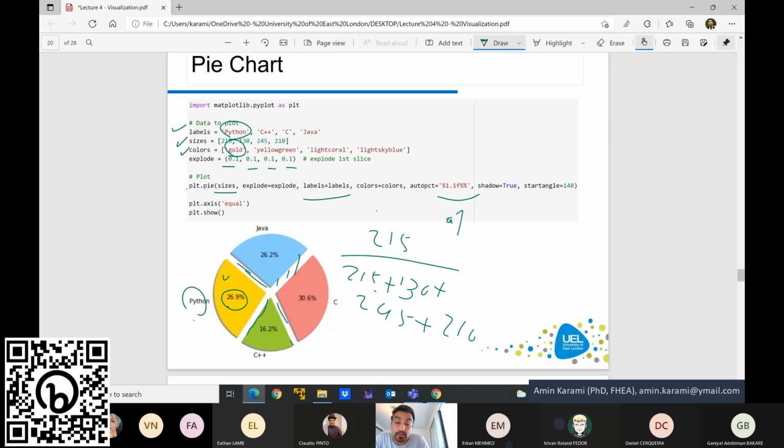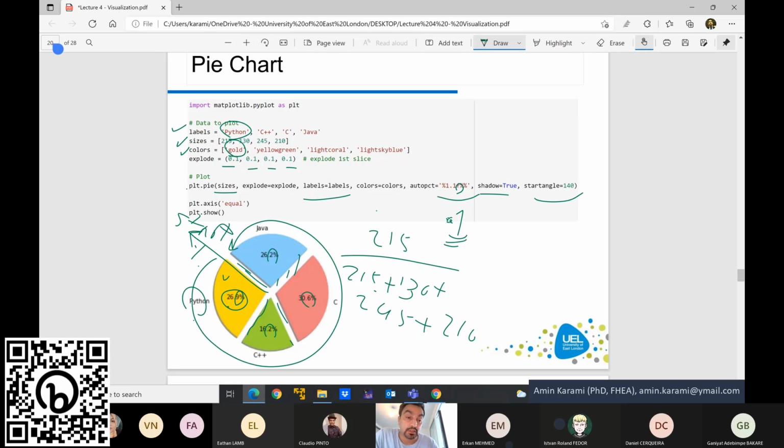Here I said number 1 means only show 1 digit. Can you see there's only 9, 2, 6, and 2, right? Only 1 digit, provided as float, and then the percent sign. Shadow true, and start angle 140. That's the reason it starts here. This is the start point, and then it's going to rotate and complete this pie chart.